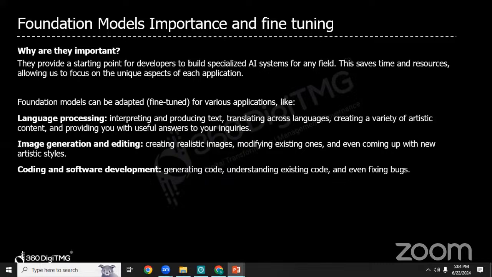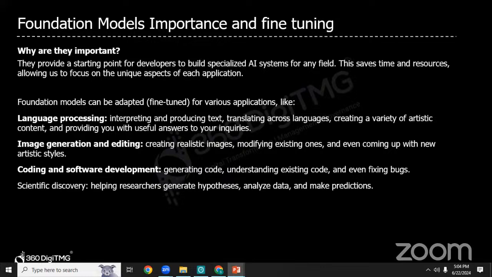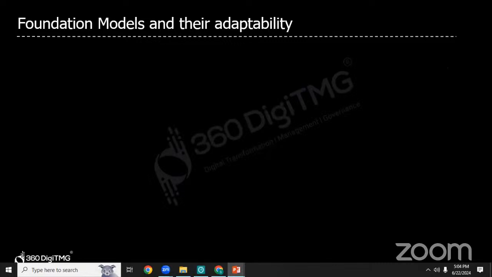They allow you to generate unique code, or even understand existing code and explain it better. Any bugs or errors you're facing during programming, it is ready to debug. And obviously scientific research and discoveries, helping researchers generate hypotheses, analyze data, and make predictions.